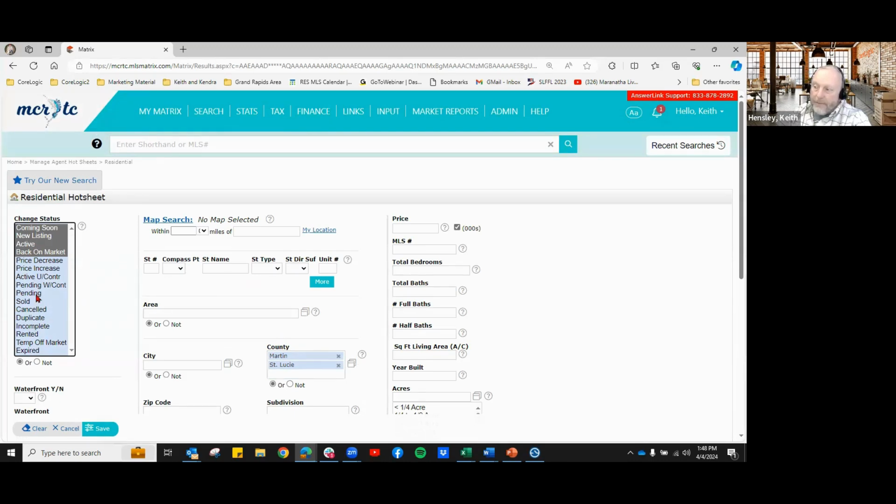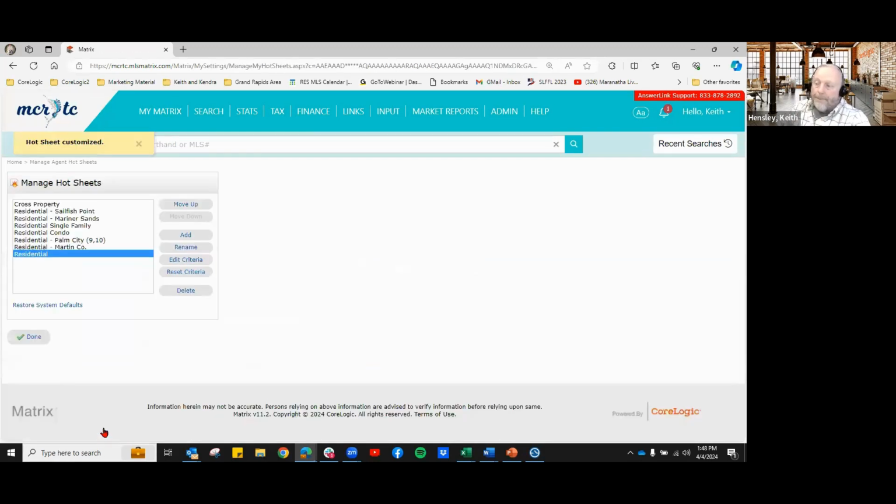But typically if it's a different property type and it goes back to active, it's going to be a back on market. And if it's a new listing, it's going to be an active listing, right? So it's going to be either one there. That's why I grabbed all those, because those are almost all the same territory. A price decrease is a different category. These are different categories because now these changed. They were one status, now they're a different status. That's the status change there. So these are either new again, or about to be new. So I'm just going to group them all together.